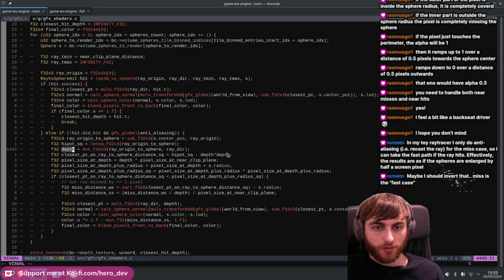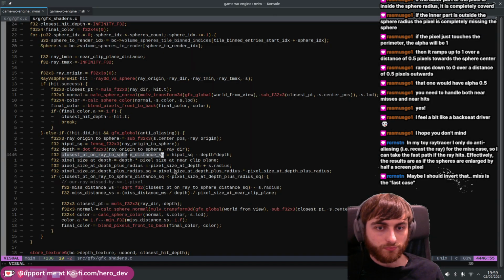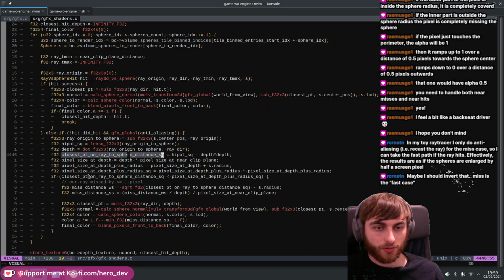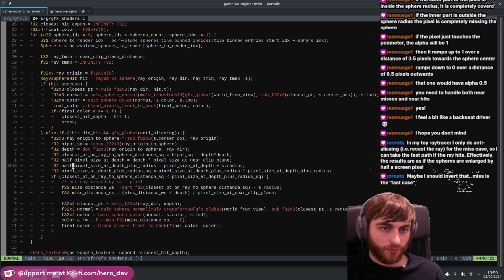And then we get this as a squared number. Although, sorry, the length of that is a squared number. And then we calculate how big a pixel size is at depth. So the problem with this one is it's doing pixel size. We want to get the half pixel size at depth.